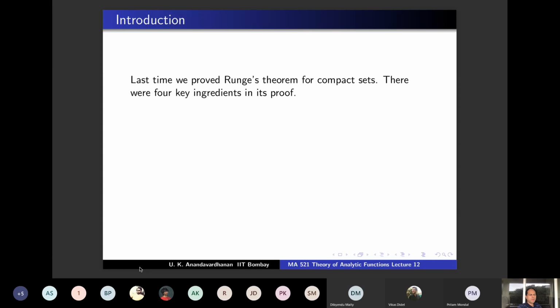One way was obvious. If x belongs to M bar and if L vanishes on M, then L vanishes on M bar, which is clear just by the continuity of the linear functional. The other way we use the Hahn-Banach theorem. So M bar is contained in this intersection is obvious by continuity, and for the other way we proved that if something does not belong to M bar, there is at least one linear functional which is 0 on M but not 0 on that point. This was the first ingredient.